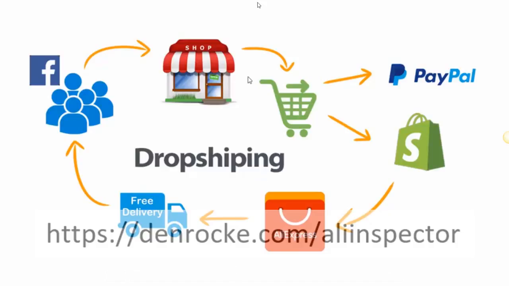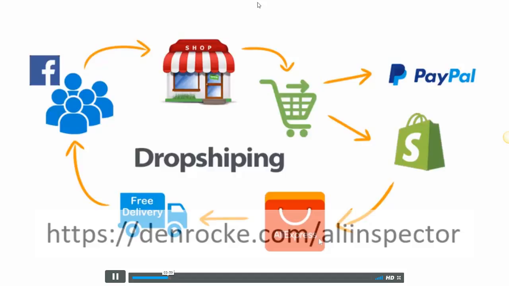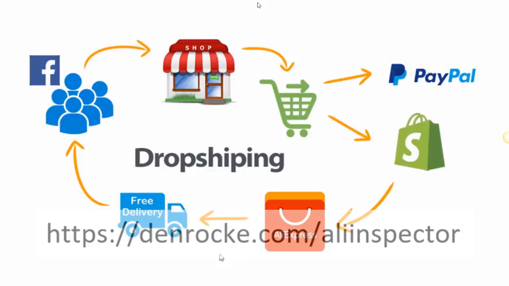So after you set up your store, you throw a couple products in there, someone will come to your store and order, and the money will go directly into your PayPal account. And in addition, you'll also get the customer's address. Now here's what you do. After you get the money and their physical address, you go on over to AliExpress, and then you buy the product yourself using the money that you got from your PayPal account, and you enter your customer's address, and then AliExpress will ship it to your customer. And in most cases, they'll do it for free. There's a lot of products on AliExpress that have free delivery. And then what you can do is you can actually get traffic from Facebook.